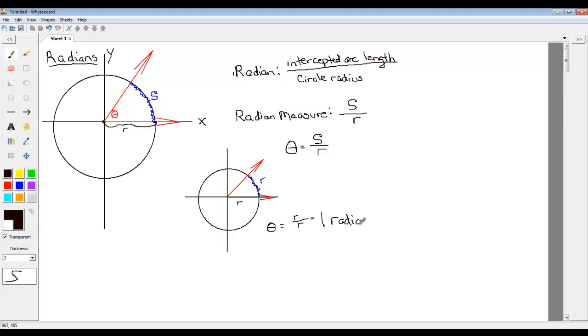You can write radian or not write radian. If you don't see anything, if they just say the angle measures 1 and they don't say anything else, then you know it's in radians. Degrees will always have a degree symbol. Radians don't have a symbol. In fact, since a radian is a ratio like this, it's a pure number, not a unit of measure, because S and R are expressed with the same units. The arc length and the radius have the same units, so when you do the ratio, the units cancel out and you're left with a pure number.